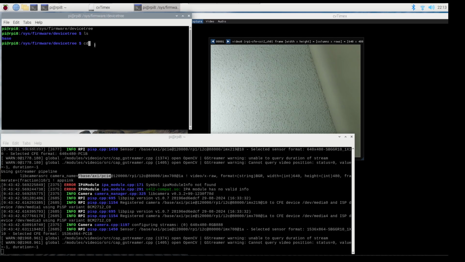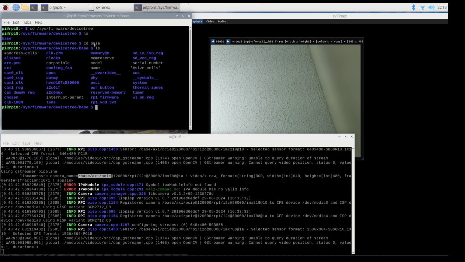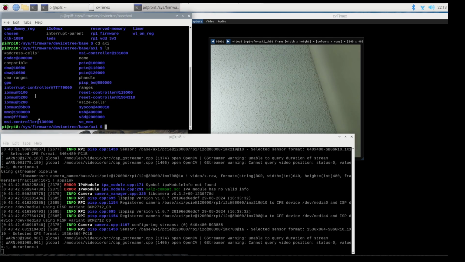If you go down to base, in base you will see that there is an axi directory. So we go to axi and look at that, and you see all kinds of devices here. And one of them happens to be pcie@120000.